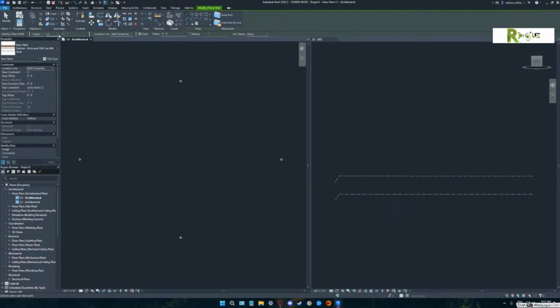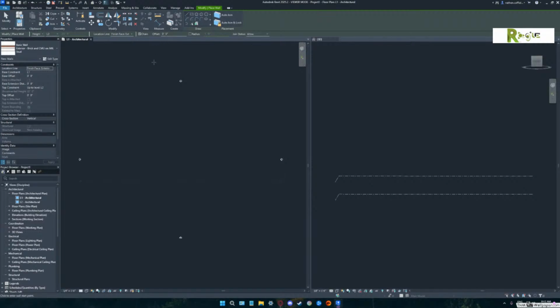Do you see what the next one says? Location line. Right. Keep going. There you go. See, so what's going to happen is as you're drawing, the temporary dimensions that are placed are going to be to the center line of the wall. Well, if this is a brick building, it's really smart for you to draw this by exterior face so that you can keep the building coursed so that you don't have to cut brick. So that would be finish face exterior. The next one, chain, that'll become obvious in a second.